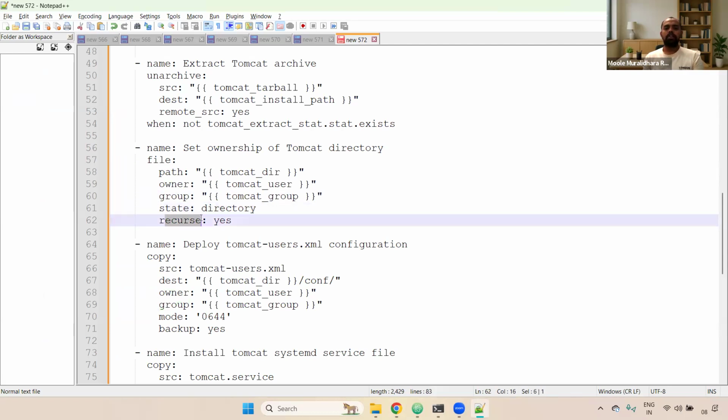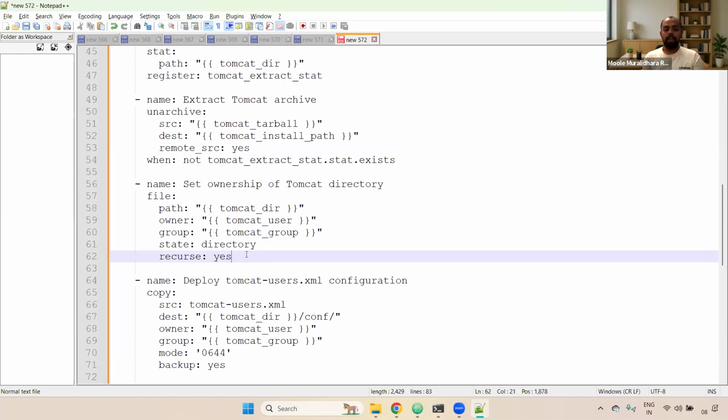And here recursive is equal to yes. The reason is that this is a directory, so you need to change the ownership inside the subdirectories and subfiles also, right? That's why we are giving recursive yes. If you remember, when you were changing the ownership, we were giving chown -R recursively, meaning whatever subdirectories and subfiles there are, you also need to apply the same ownership.